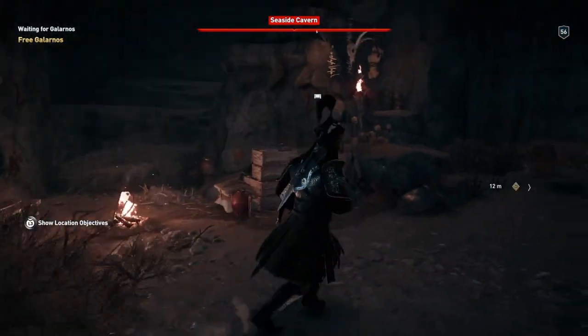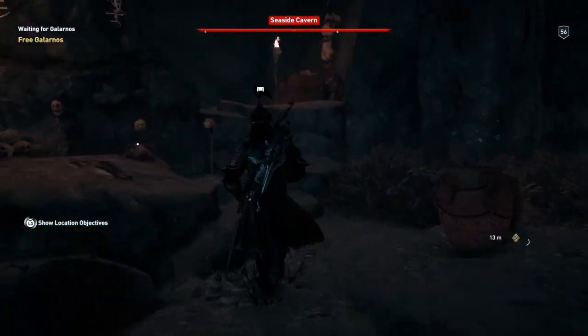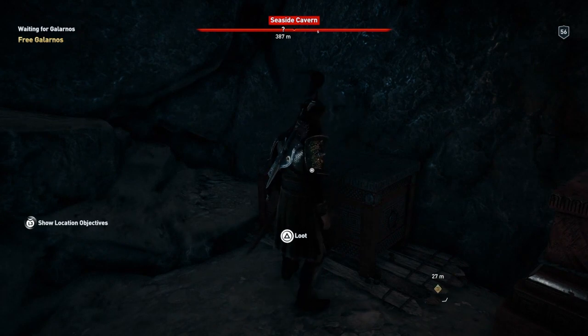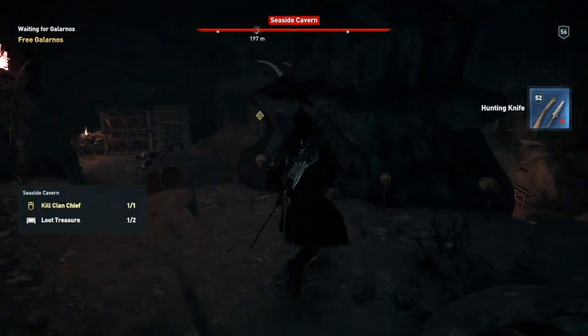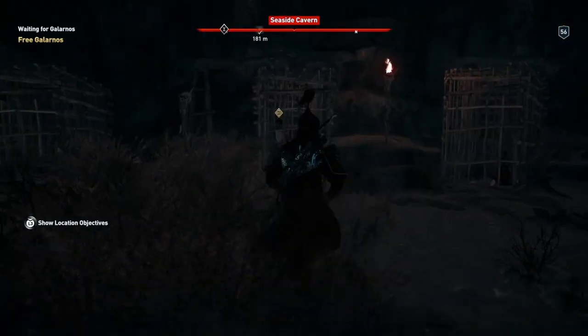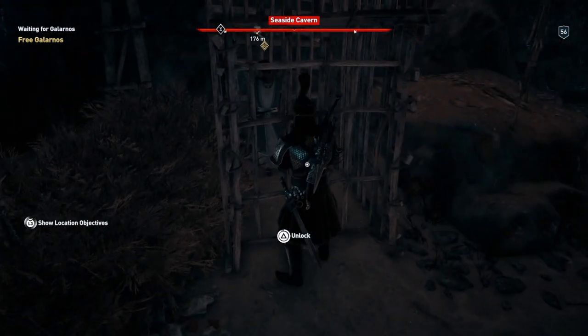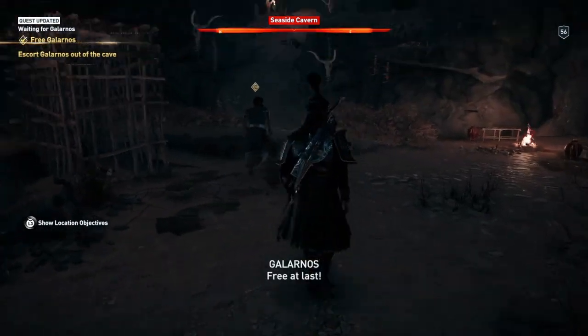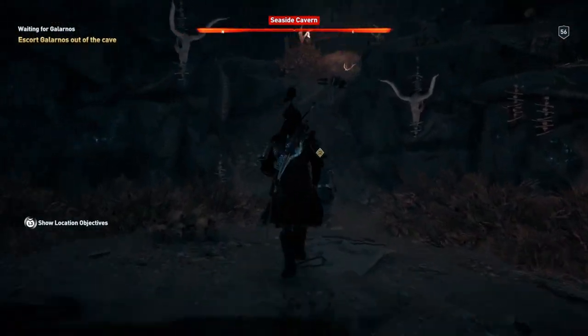So before we go and unlock the guy from the cage, we're going to go up here and get the first treasure, which was up on this side. The second treasure is on the way out of the cave with the guy that we're rescuing. So, Galarnos. Open it, and he'll run. There is a different exit, so we're going to go up there.